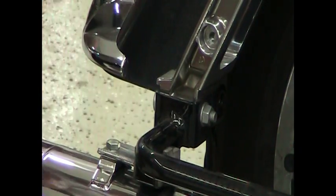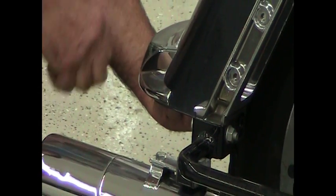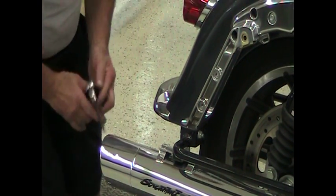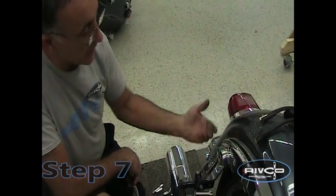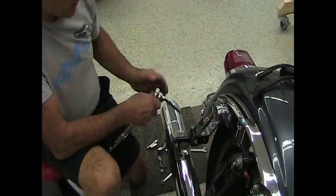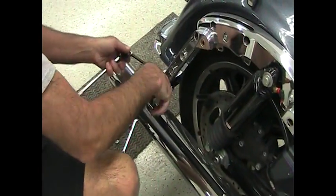If your model is equipped with a bumper, look underneath the fender in the center and you'll see there's a 7/16ths nut that holds part of the tail light on and a little wire clip. Take the 7/16ths nut off the inside of the fender holding the wire clip and possibly the bumper if you have one. The next step is we're going to remove the rear fender to put the hitch up into.